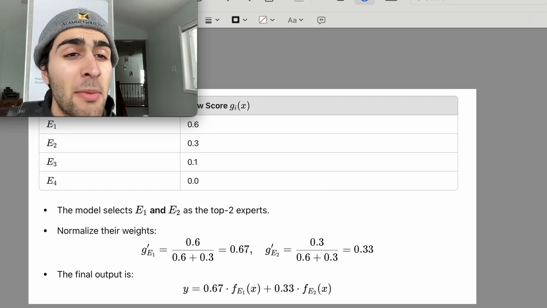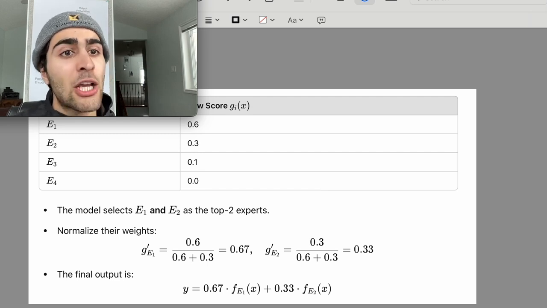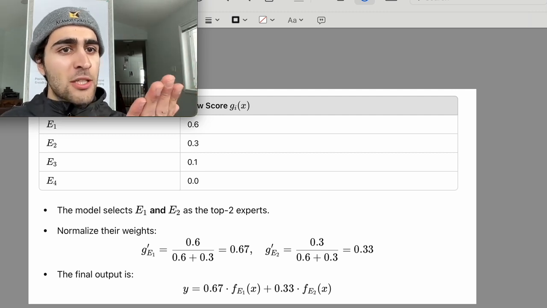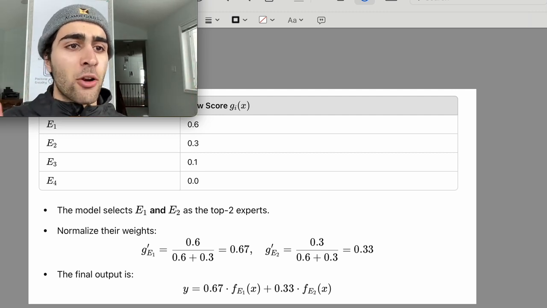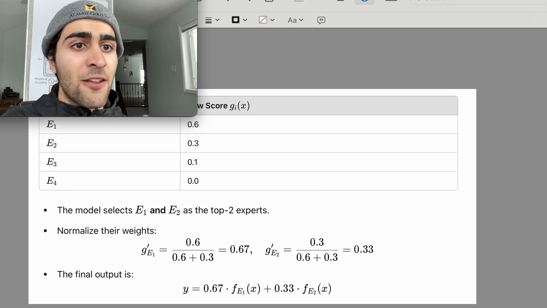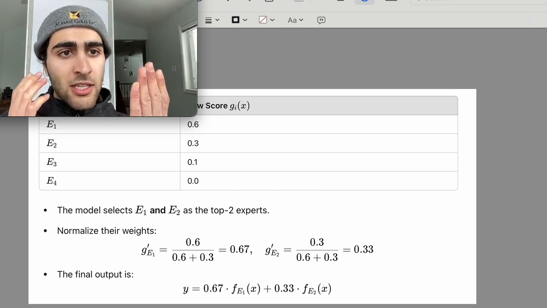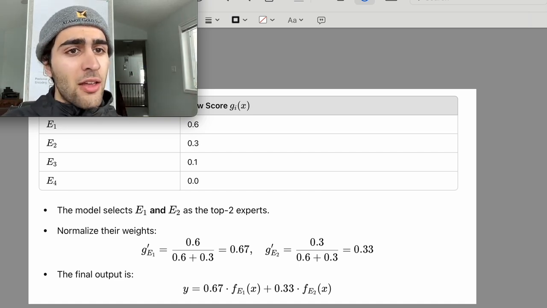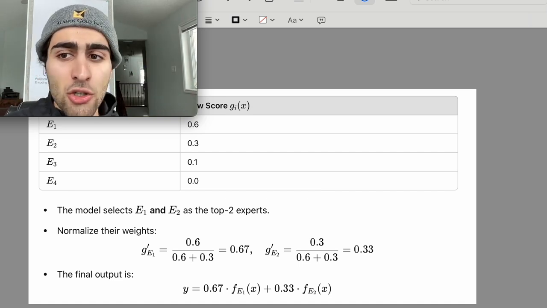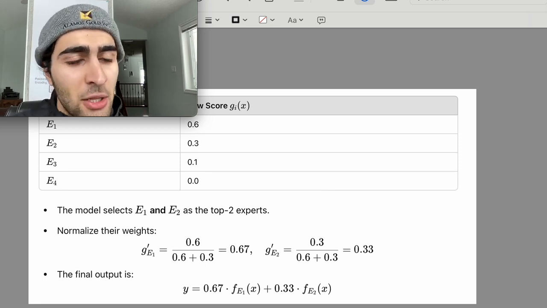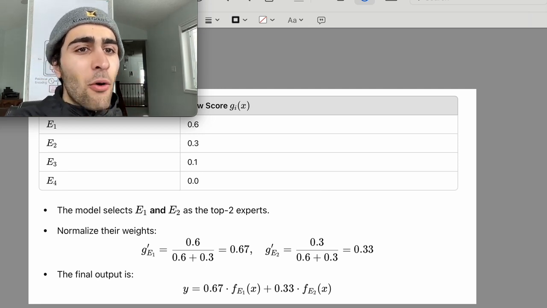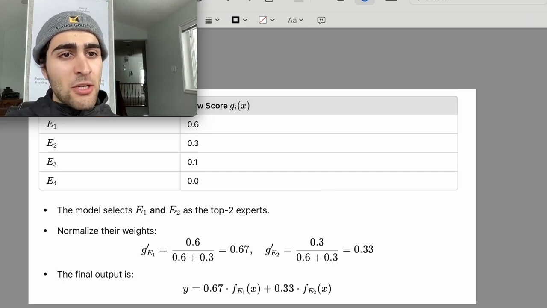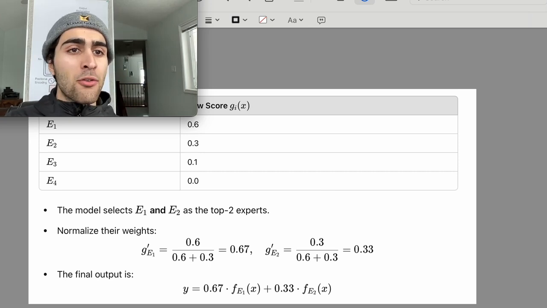Which is to say, if you compare Mixtral 8x7b with an equivalent dense model, so I didn't mention this, but we have a sparse model, which uses a mixture of experts, and a canonical model would be called a dense model, which means that all of the parameters in the feed-forward neural network are used at inference. So dense and sparse, sparse being mixture of experts, dense being the classics. So what Mixtral 8x7b can do is be equivalent to a 56 or 47 billion-ish parameter model, even though it only has 14 billion parameters used at inference, because when we pick a specific model, we have improved sample efficiency through this specialization.